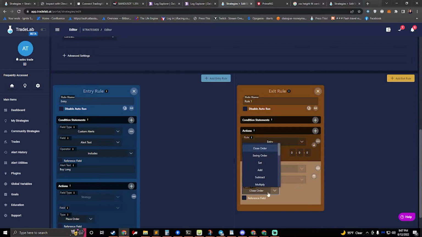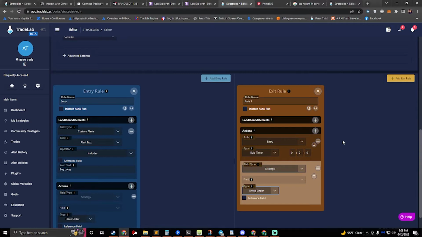Now we just have this simple swing order. When you hit a swing order, it sends one order, and it's a sell. Like if I'm doing a long, it would be a sell order, right? That would close the order, but it doubles the amount. And it's not a reduce only. Normally I would send a reduce only that would say, hey, if I only have a position open of 10 and I send a reduce only of 20, it's just going to close it.